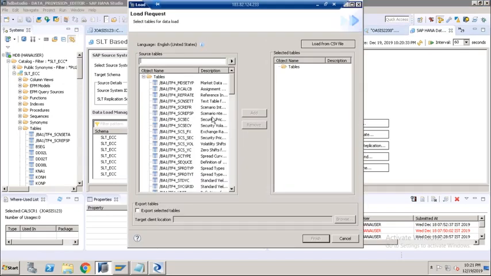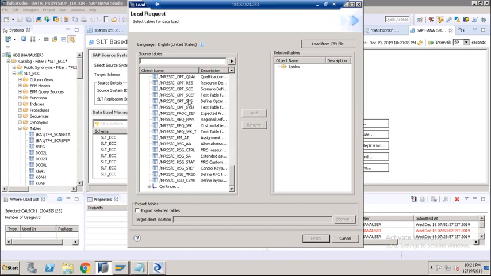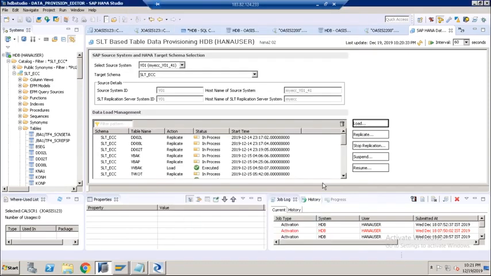For example, load whatever table you want. If you select any table, you add it, and if I click finish, this table is created in this target system, in this schema, along with the data. For example, if 1000 records are there, you get 1000 records. But after that, if I create a 1001st record, it will not come, because load is like initial replication.